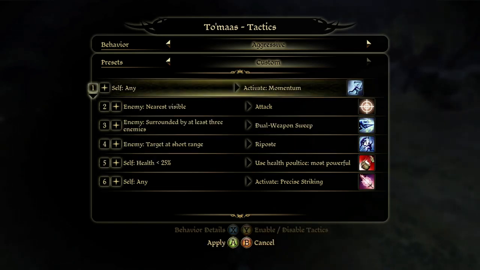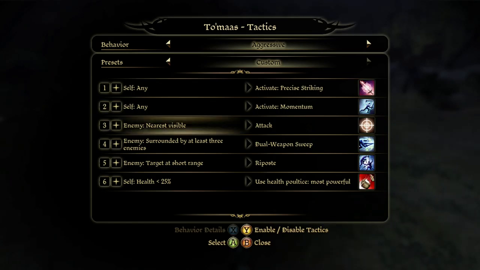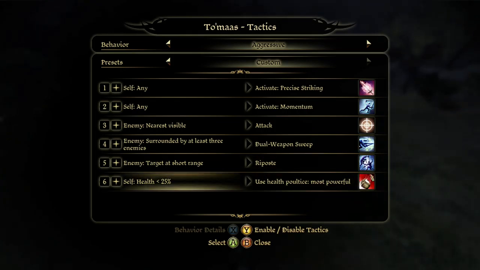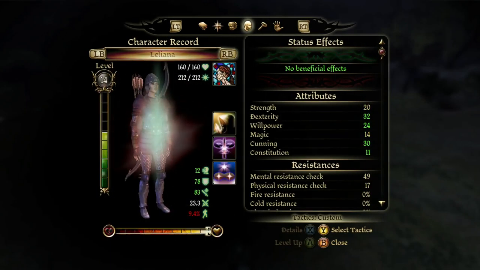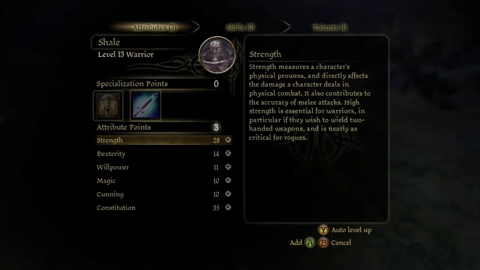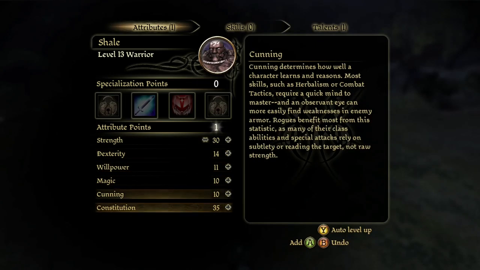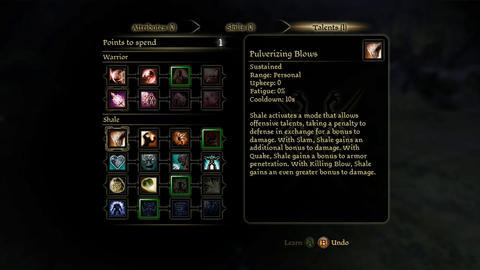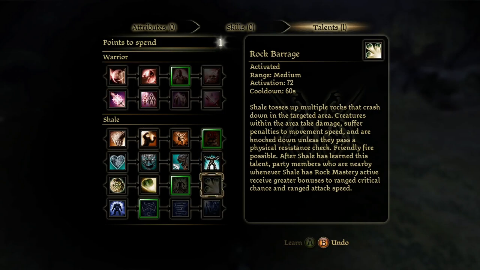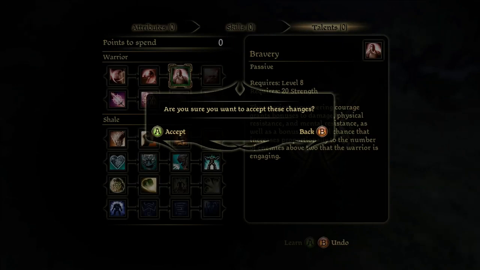I'm going to move these to the top because these are kind of important if I don't have them. This one I'll change, but that'll be off camera after I get everything else set up. Let's look through everyone who needs a level up. Shale needs one. Okay. Wow, her constitution is high. Whoa. I don't remember making it that high. All right. There we go. That's good.